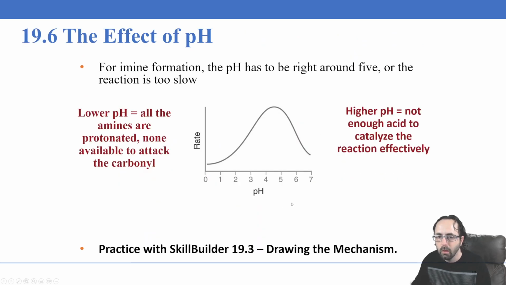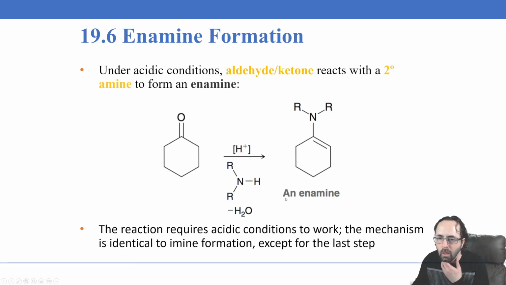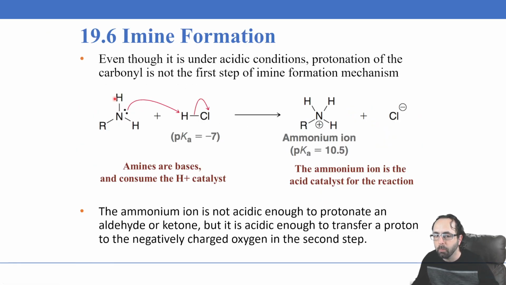For the imine formation, the pH can't be too low or too high. If it's too high, then it's not acidic, and this reaction won't be catalyzed by the acid in the way that we saw. But if the pH is too low, then too great a proportion of the amines will be protonated, and there will be no amines that can initiate that nucleophilic attack. And so the right pH for this reaction is around pH 5. So overall, under acidic conditions, we get the formation of that imine, if we look for a primary amine here with two hydrogens attached.